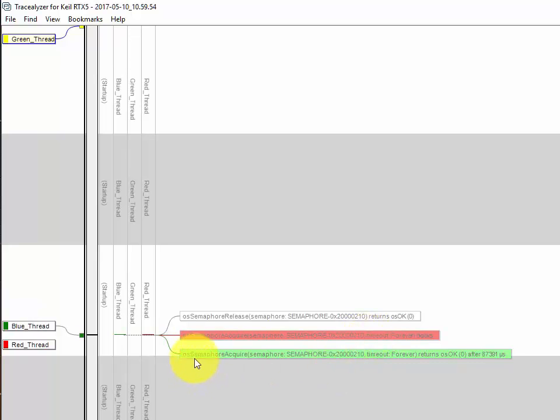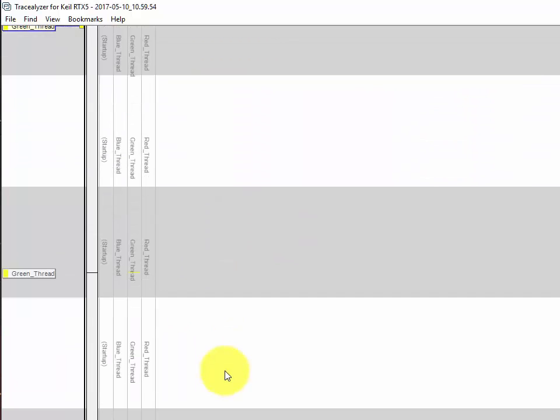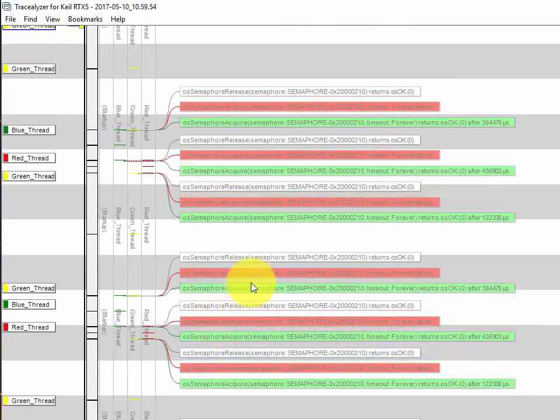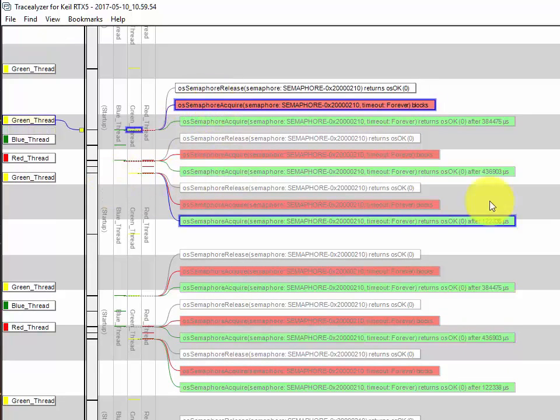Here in green, we can see that the semaphore acquire call was successful. It was actually able to get it, and it tells us how long it took to get the semaphore. So you can imagine that you could come in here at the fine level of detail and make sure that you don't have any issues occurring in your system, and that everything is behaving exactly the way you expect it to. Obviously, zooming out at a very high level, we can see all kinds of different events occurring, releasing semaphores, acquiring them. We could even click on some of these and see how they're behaving as well.